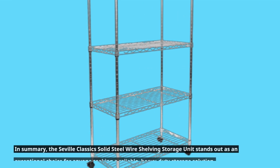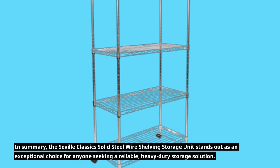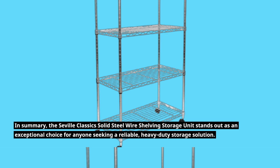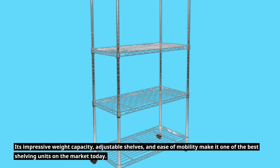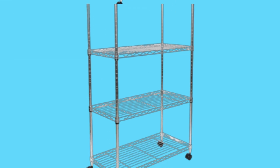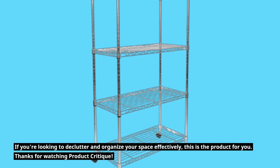In summary, the Seville Classics Solid Steel Wire Shelving Storage Unit stands out as an exceptional choice for anyone seeking a reliable, heavy-duty storage solution. Its impressive weight capacity, adjustable shelves, and ease of mobility make it one of the best shelving units on the market today. If you're looking to declutter and organize your space effectively, this is the product for you.